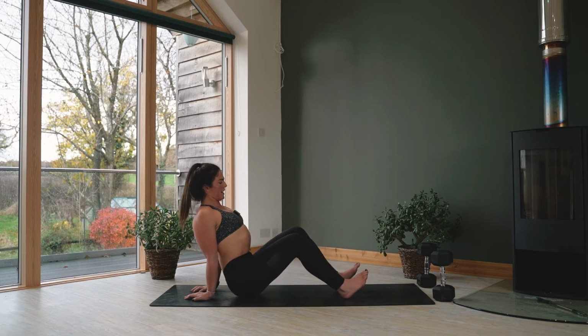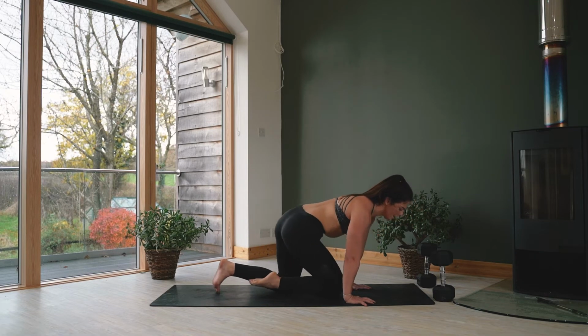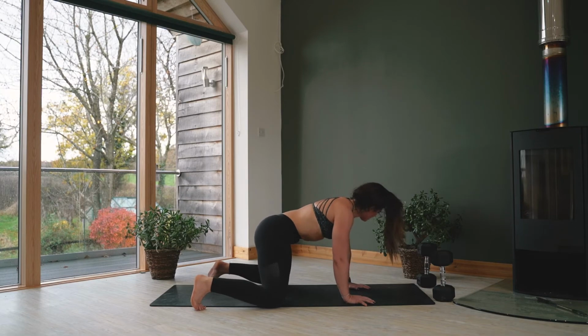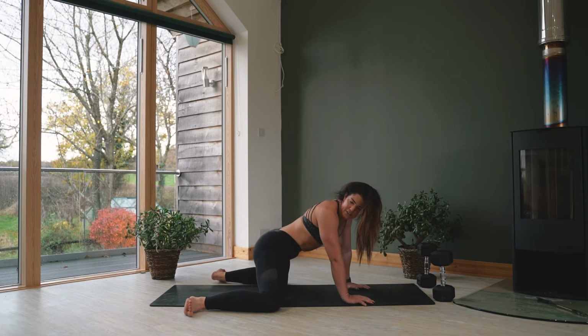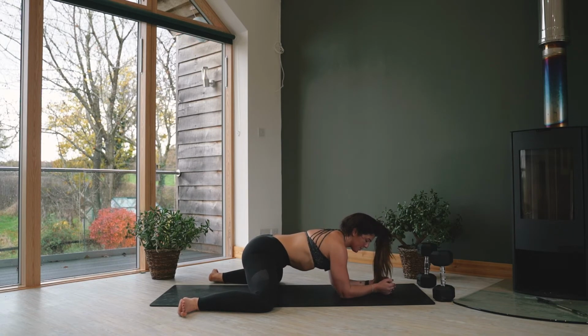From here, we'll bring the bum back. Going to come forwards onto the mat. Go into a frog stretch. Take the knees wide. You can place cushions under your knees for this one, inner edges of the feet are on the floor. You can stay on the hands or go onto the forearms.